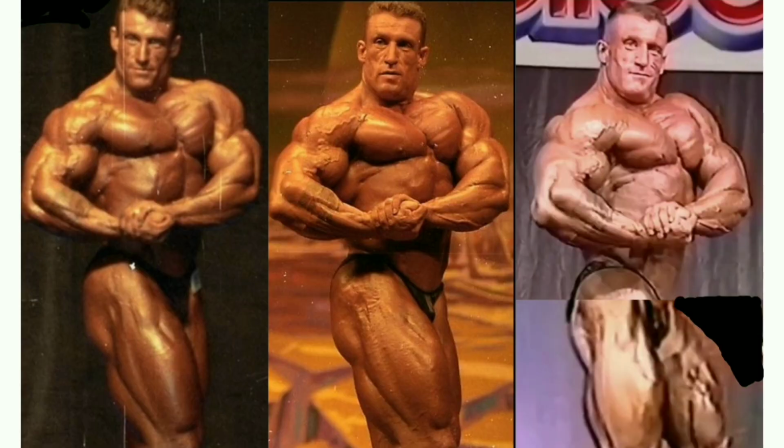Making a turn to the side chest, we got a different lower body for the 96 version, and we don't have the calves, but what can we do? I think from the 96 version, what I can tell, it's a bit better than in 93, probably similar to the 95 version when it comes to the lower body. And there's a different angle in the upper body, but taking that into consideration, 93 has the least thickness in the pecs, which would make sense because Dorian improved his chest after 93, I think. Also, he's not displayed that effectively, so 3 points would go to 93 here.